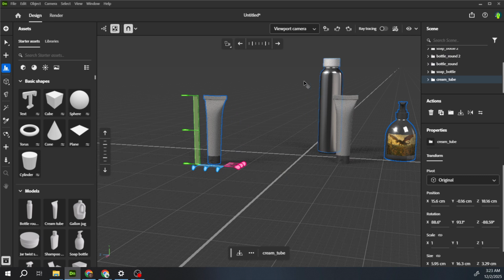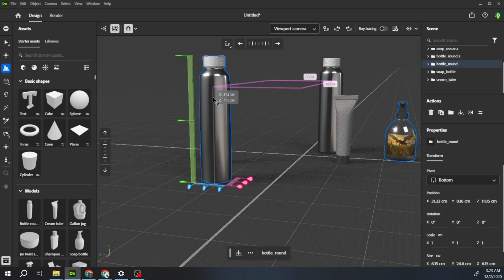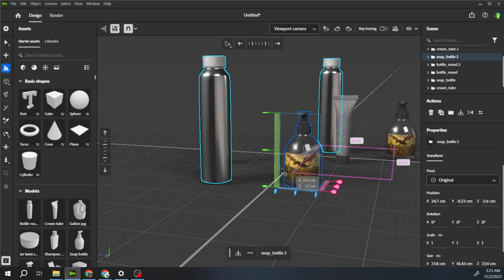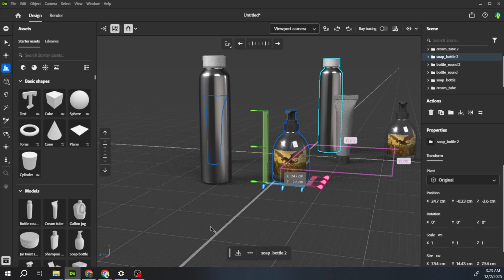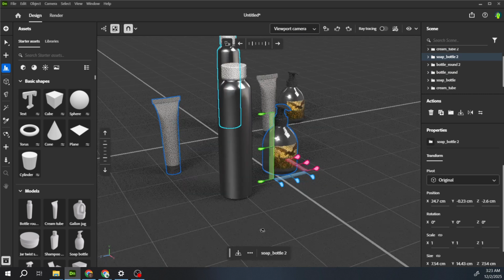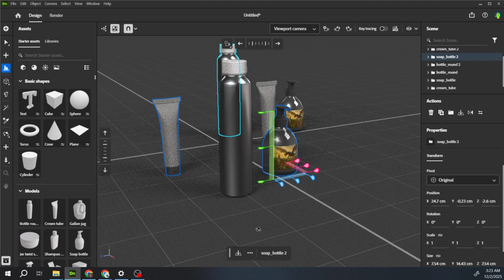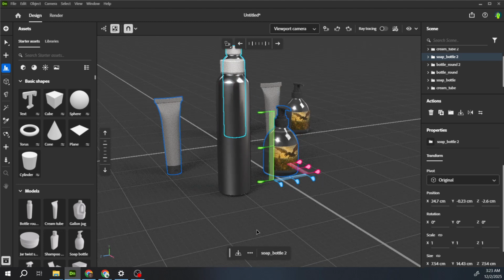With the instances created, reposition them in your scene. Use the Move gizmo. The red arrow moves along the X-axis, the green arrow moves along Y, and the blue arrow moves along Z. Drag an arrow to slide an instance precisely in one direction, or drag the small squares to move within a plane.